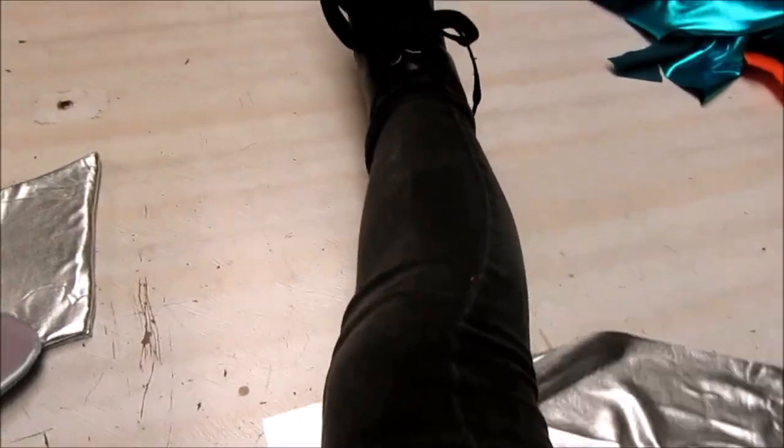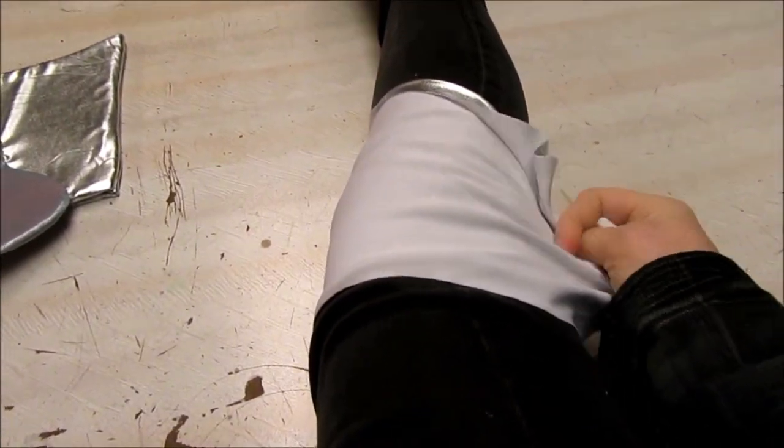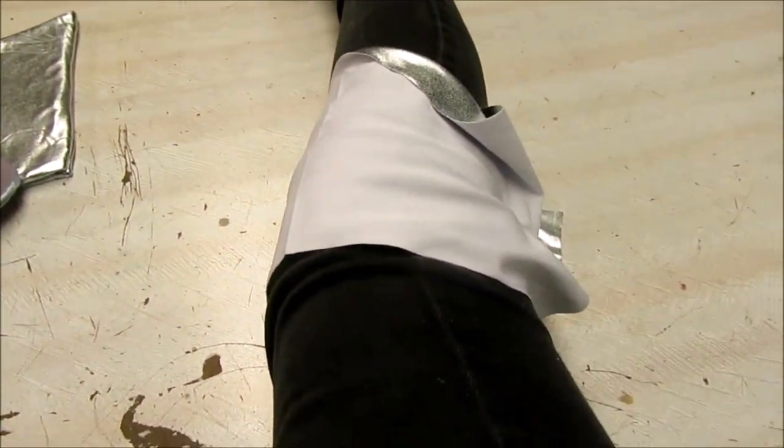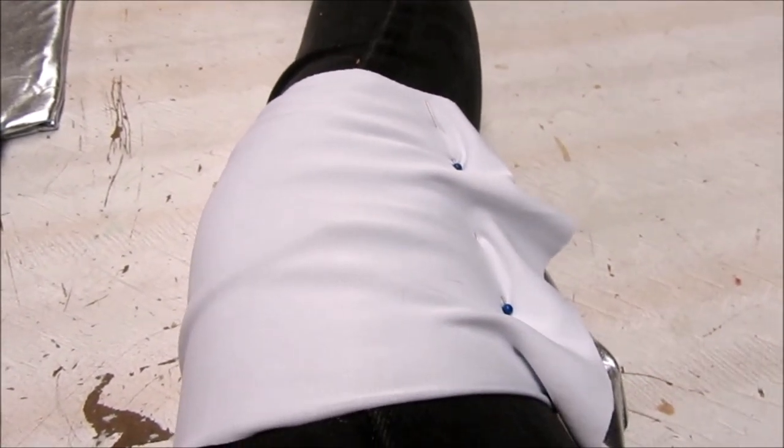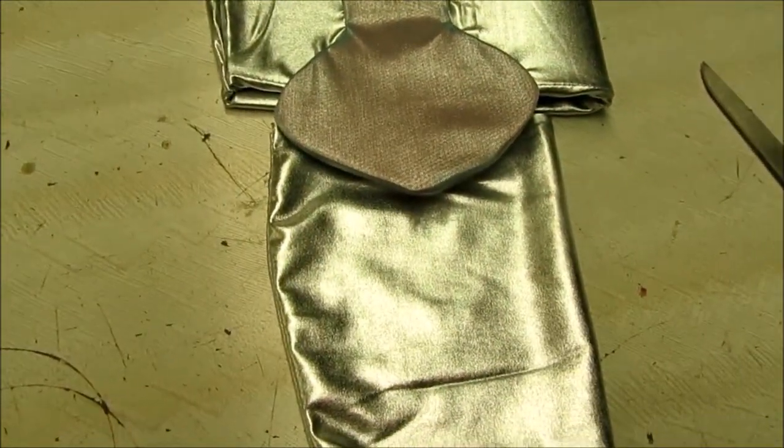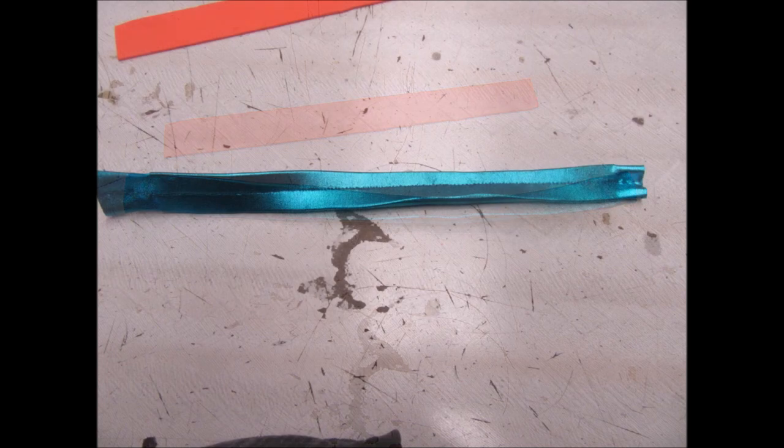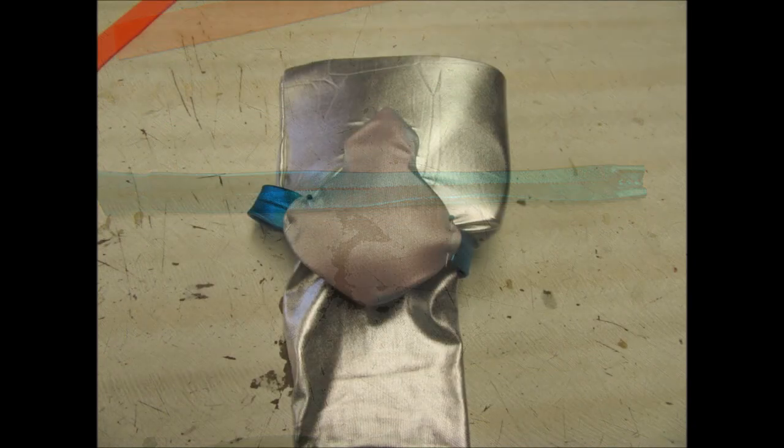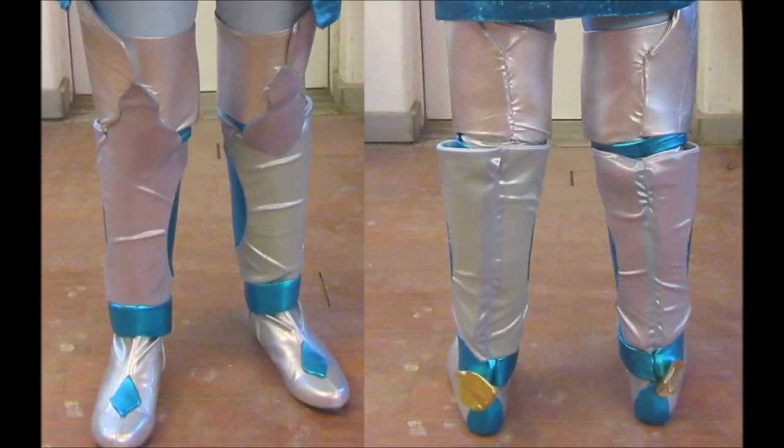Now, excusing the continuity error, use some of your scrap silver to make a couple form-fitting tubes for your knees that'll reach from your thigh down into your boot. This makes the whole leg look more cohesive and prevents your leggings from showing through any gap. Sew the top of these tubes to the thigh. Next, make a couple of foam straps that'll loosely go around the back of your knee and cover them in blue. Sew a detail line through the center of each one and then attach them to the sides of the knees. With all that out of the way, your thighs are done and we're onto the big guy, the skirt.